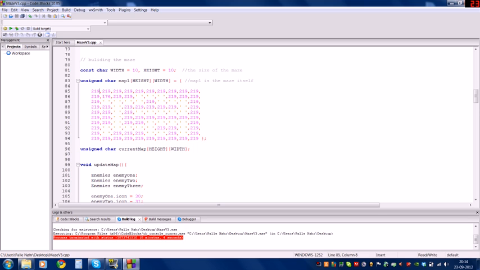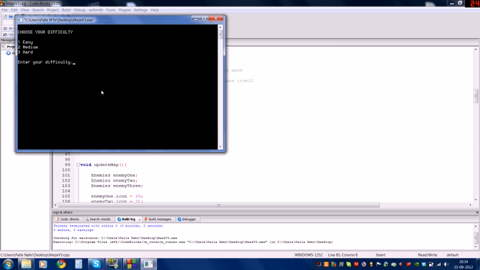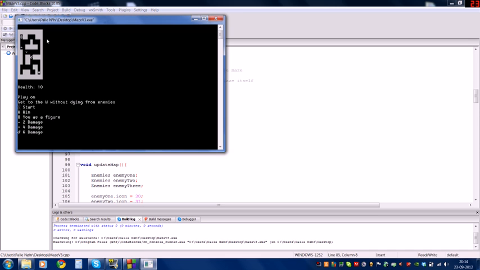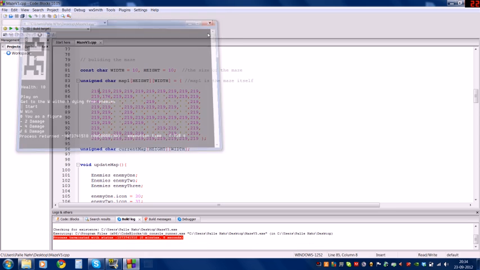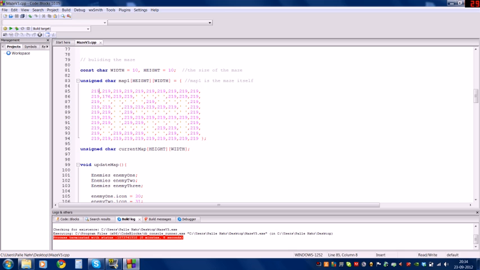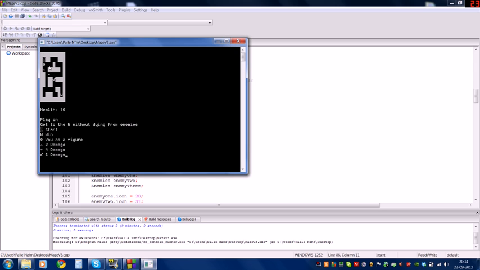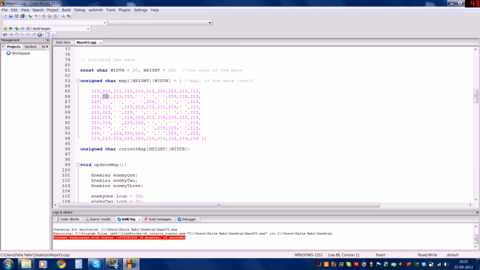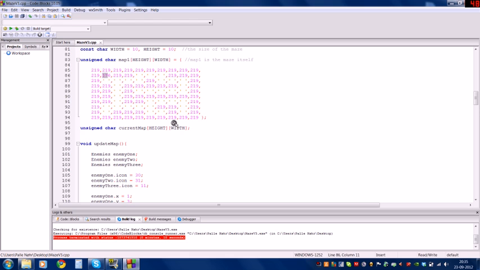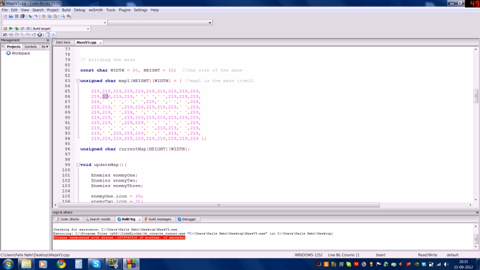I'm calling these symbols 219, and as you can see in my game, these are these white spaces, and 176 is my starting position. You can see this gray area, and all these different symbols have a number that corresponds to them. But some of them I'm just calling in my code.